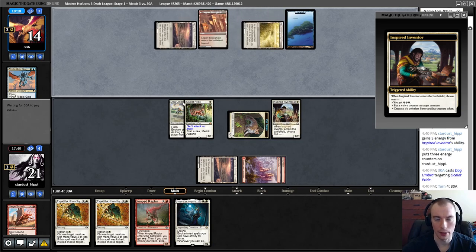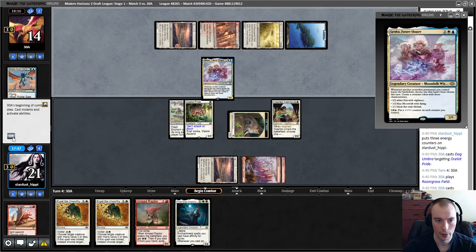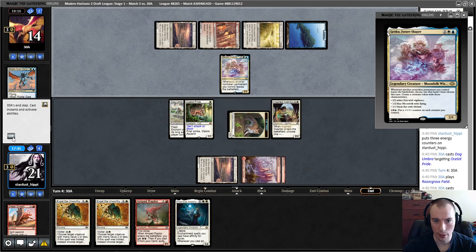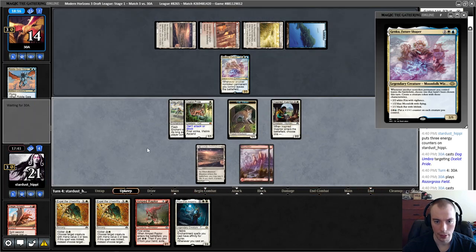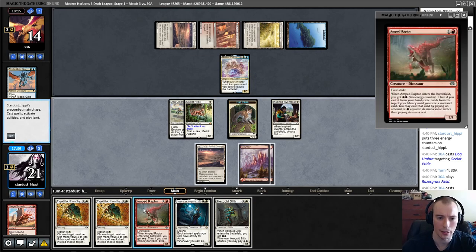I have a lot of these alternate lands. Okay. That's annoying. I can't easily kill that. I need some lands and then Expel will do it. Oh, why? Why are you like this, deck?